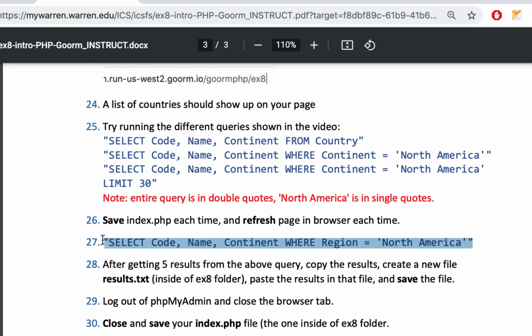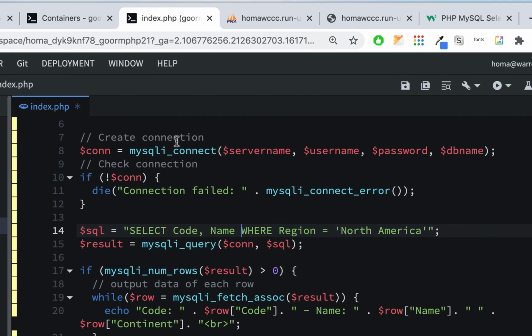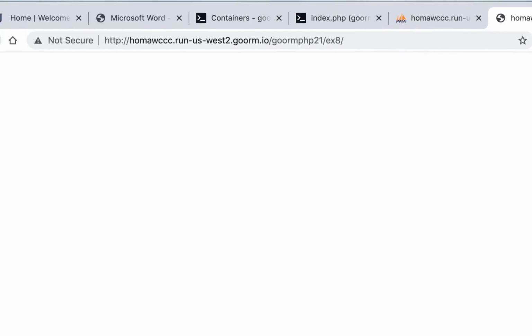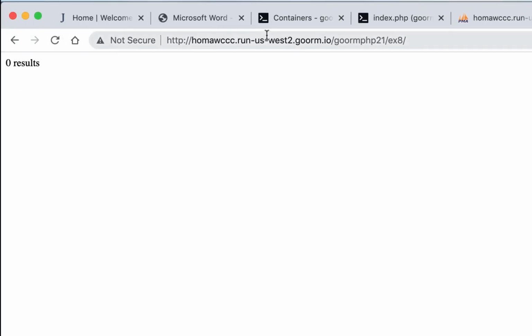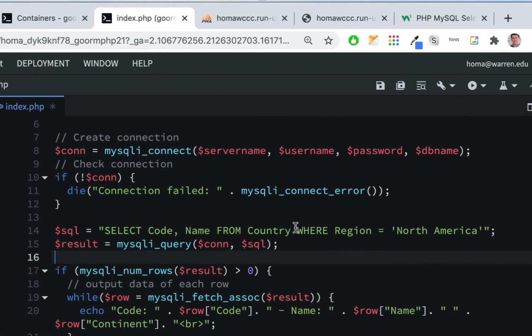And actually, I just want to try it, not to make the video longer, but I don't think I can have it without from country in there. I can't just put select code name where region equals North America. Let me just see this. That should be wrong. So if you had followed what I was doing on the notes, that would be wrong, I believe. Let's run this. And you get 0 results because it's not saying from what table. So you have to have the table in there, and my notes do not have that. So unfortunately, that's a mistake in there. So I'll undo that and make sure you have from country in there. You have to have the table in here.